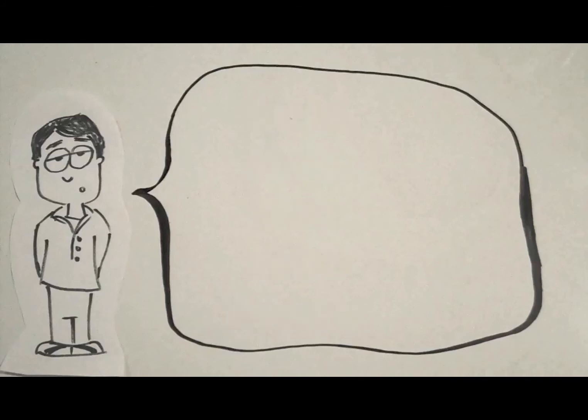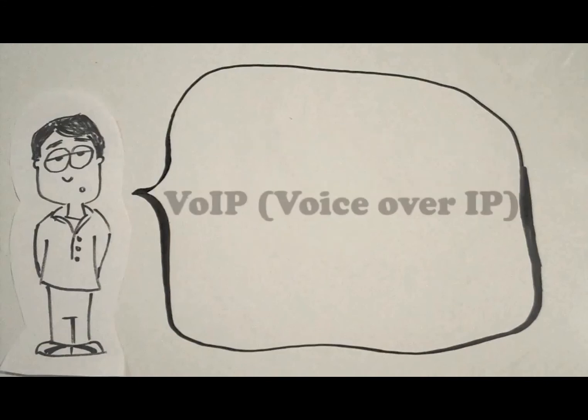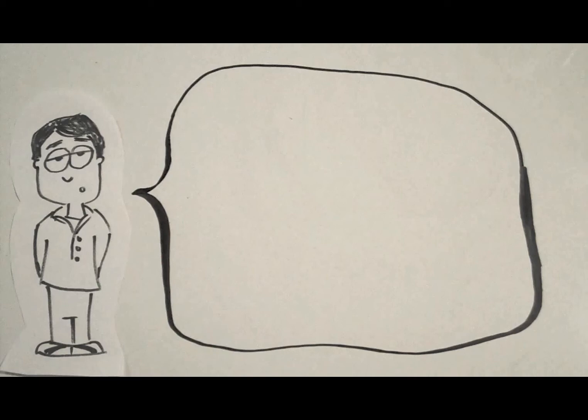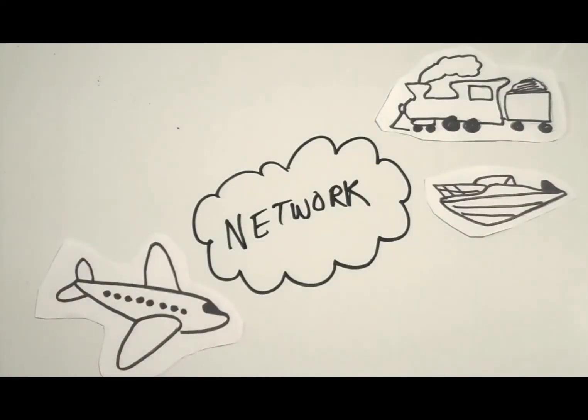Currently, mobile IP is not required within cellular systems such as 3G to provide transparency when internet users migrate between cellular towers, since these systems provide their own data link layer, handover, and roaming mechanisms. However, it is often used in 3G systems to allow seamless IP mobility between different packet data serving node domains. In many applications such as VoIP, sudden changes in network connectivity and IP addresses can cause problems. Mobile IP also enables always-on connectivity for users traveling in railroads, cruise liners, planes, and so on. It is also very useful for sharing, control, and routing information in these environments.